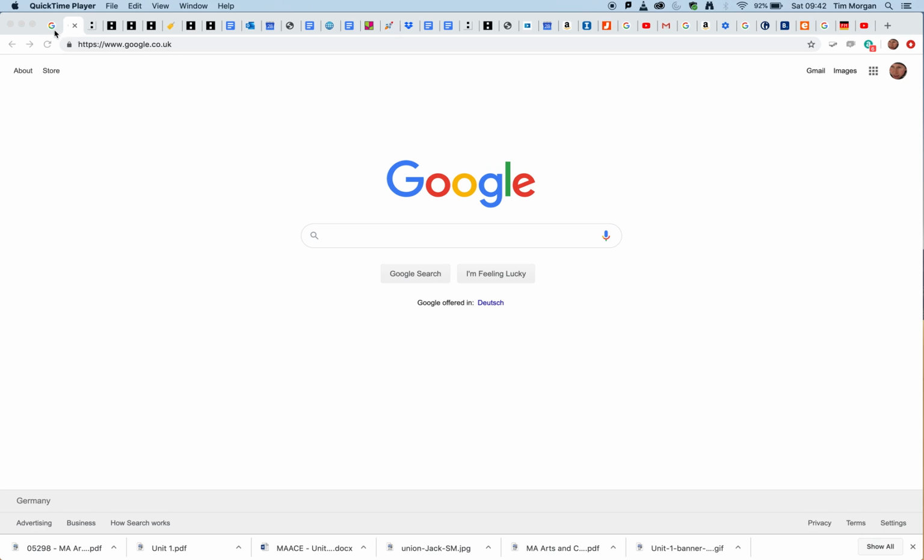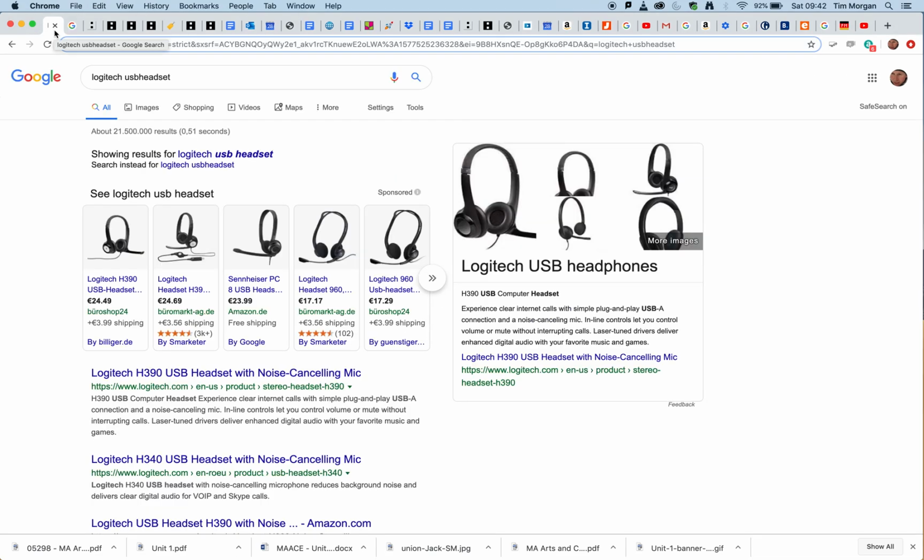First of all, before I start the online classroom, it is mission critical that you have a clear way of communicating both with each other and your tutor. And really the best way of doing this is with some kind of headset. If you simply rely on the microphone and speakers from your laptop, we will encounter lots of problems. This type of headset is perfect. I also have a hands-free from my phone, which I'm using right now. That's also perfect. You do not need to spend the earth.